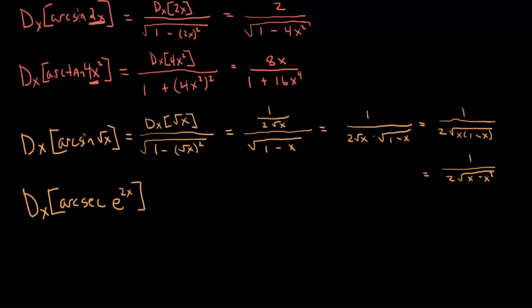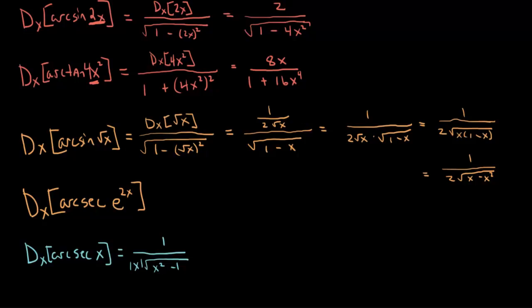So notice here, I didn't give us any of the plain ones with just an x in there. If this just had an x there, so I'll make this two examples, the derivative of arc secant of a plain old x is easy. It's 1 over the absolute value of x times the square root of x squared minus 1. That's if there's just a plain Jane x there.